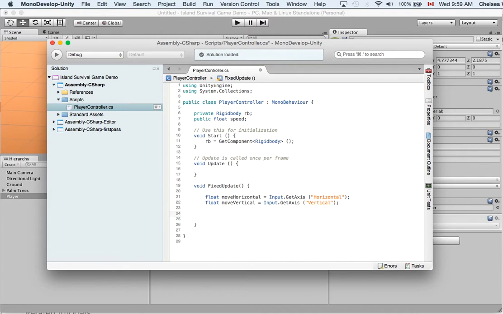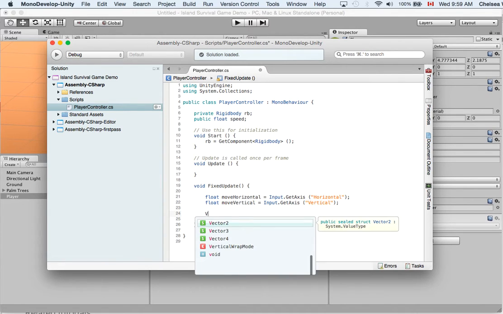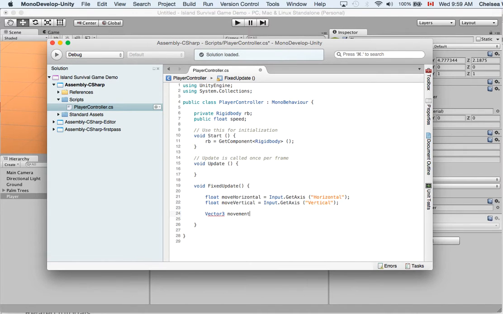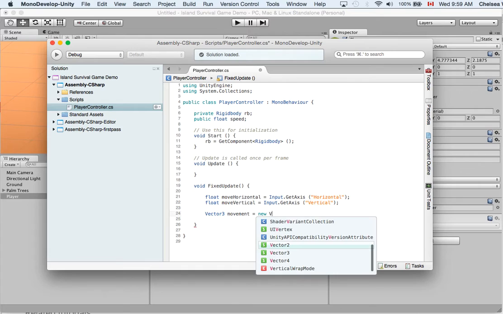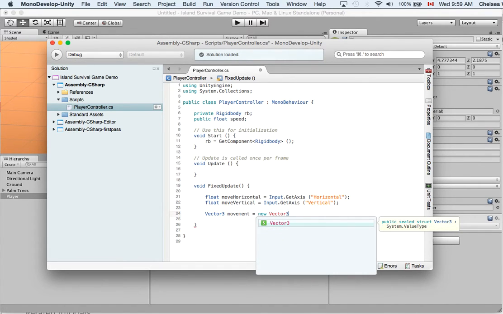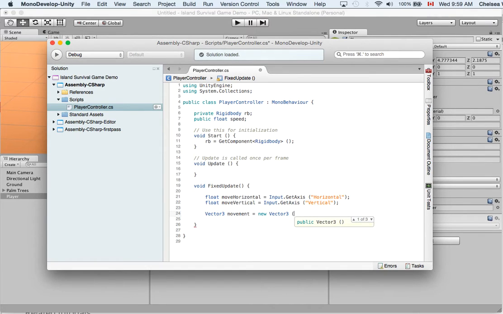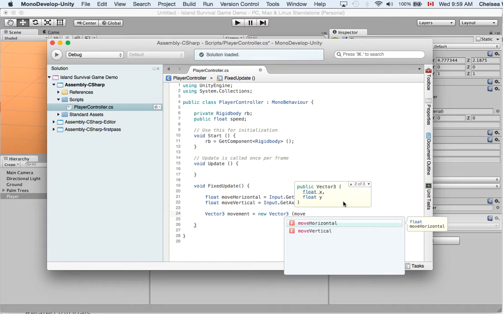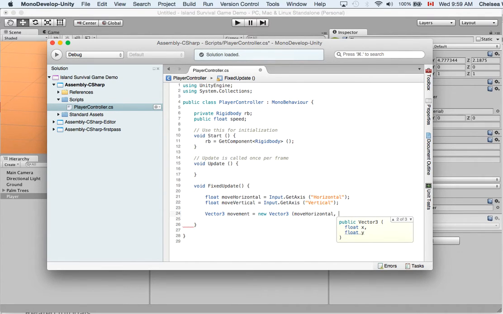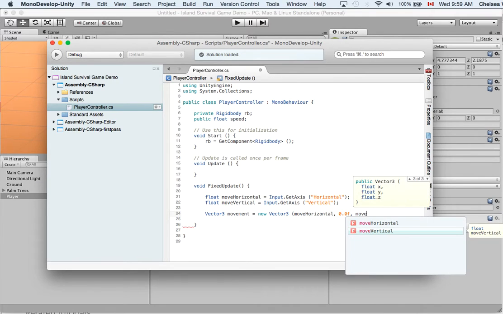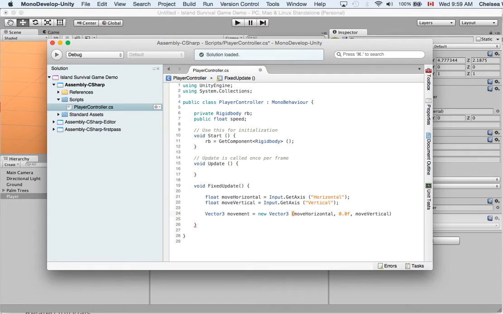And then another thing that we need to create is Vector3 movement. So Vector3 movement is movement that uses coordinates for the x, y, and z values. And so we are going to write Vector3, and we are going to name it movement, and we are going to set it equal to a new Vector3. And we are going to set that value. So we start with x. So Vector3 is x, and then y, and then z. So x is going to be moveHorizontal. And then for y, we don't actually want to do anything, so we're going to put 0.0f. And then for z, we want moveVertical. And then we need to close the parentheses and add a semicolon.